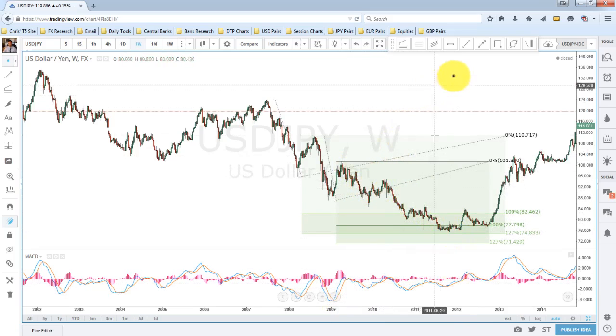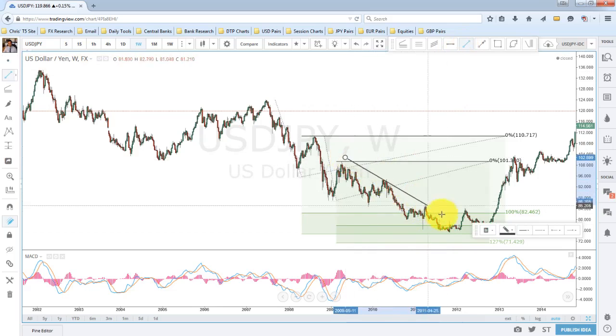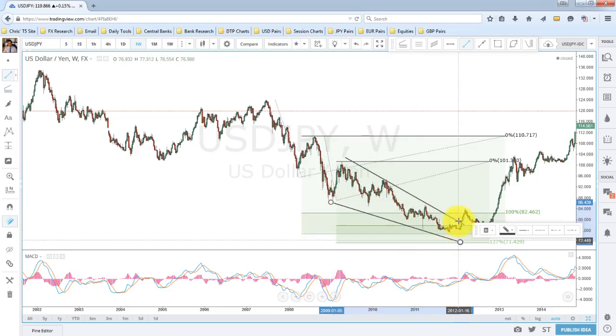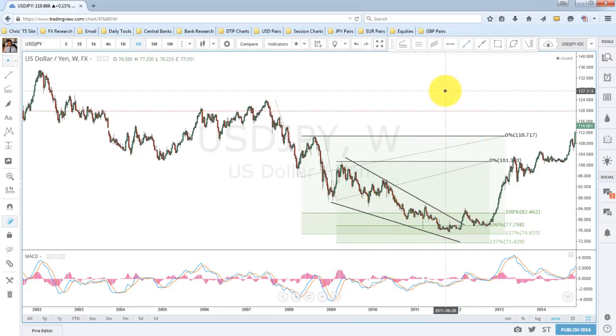This is a pretty common Elliott wave pattern as well for ending cycles. Some of you may be familiar with the term wedge. But a lot of times what you'll see in a wedge is that price will diverge all the way through it with the momentum indicator. So all the way through these lows, divergence, divergence, divergence all the way through. That is a very bullish pattern that ended right at the equal legs level of the smaller pattern and right in the equal legs 127% zone of the larger pattern.